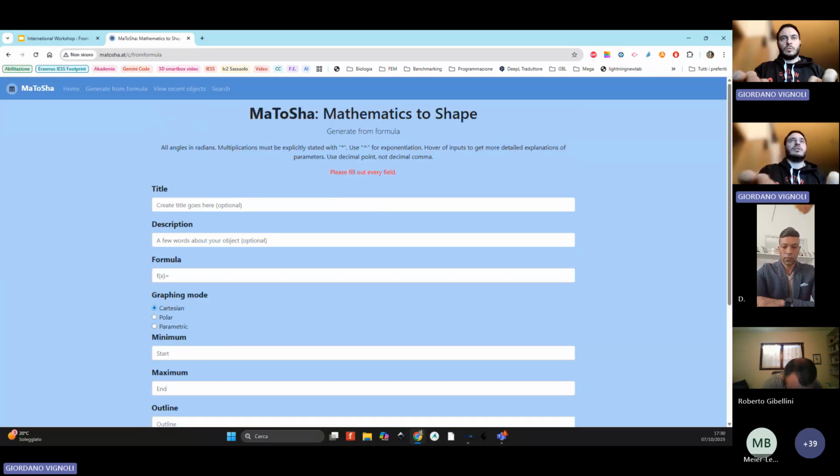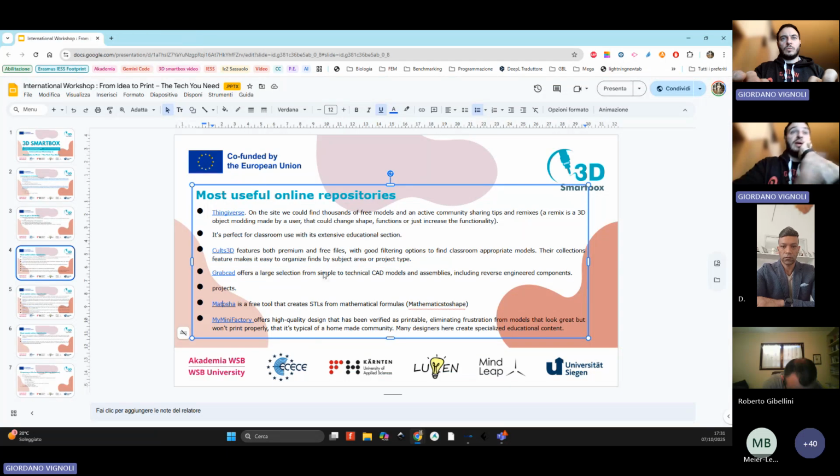Obviously, I didn't produce the object, but it's interesting for mathematical structures, and it's free, so it's interesting because mathematical objects are not easy for our students to understand, because the solid and the mathematical structure are more abstract.